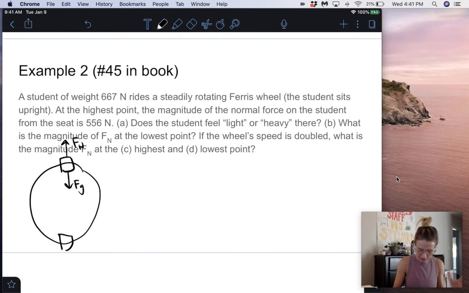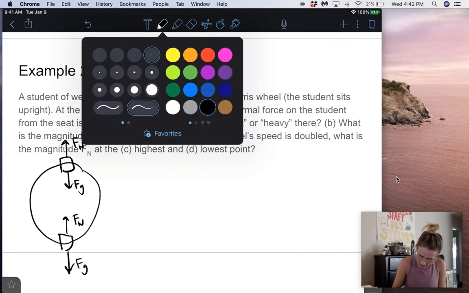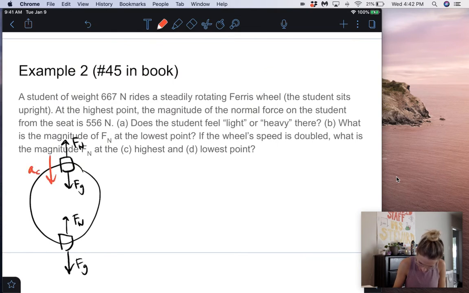What I mean by two different is that the acceleration is going to be in a different direction. Obviously the student is sitting on the seat in the Ferris wheel, normal force is up, force of gravity is down. Now, since we're moving in a circle, this is centripetal motion and we have a centripetal acceleration that's changing the direction of the velocity. Centripetal acceleration always points towards the center of the circle. So at the top, the centripetal acceleration is downward. At the bottom, the centripetal acceleration is upward, which is totally going to change our normal force because of that direction.